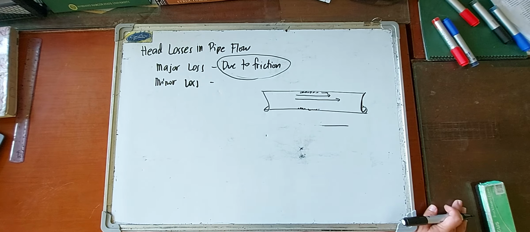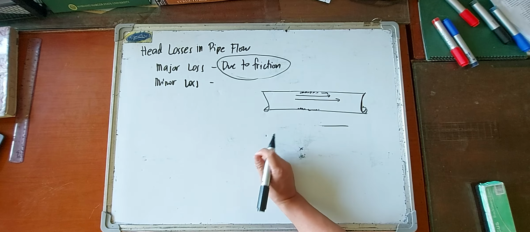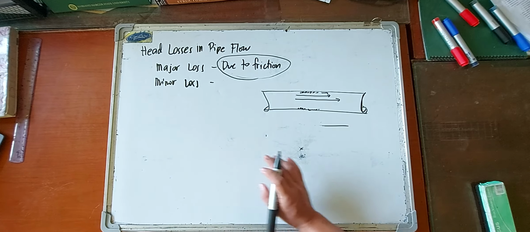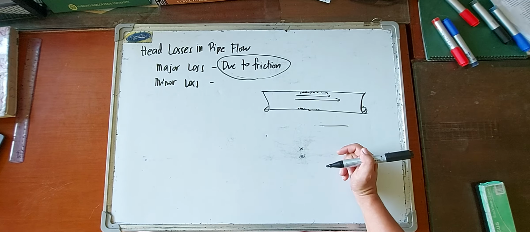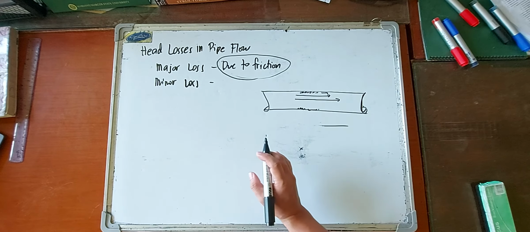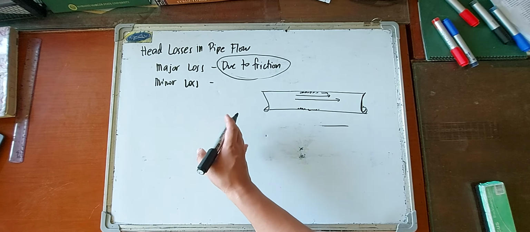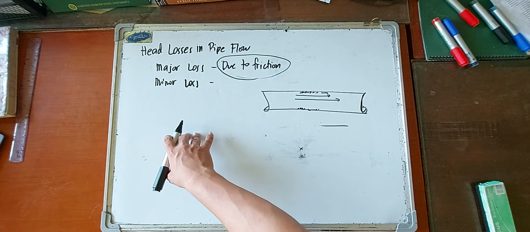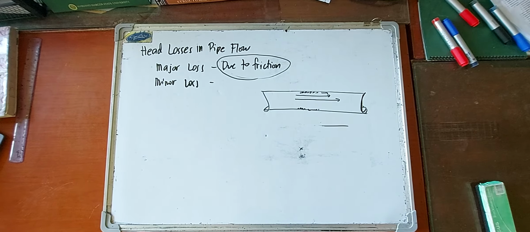Okay, so what last would be the minor loss due to bends or curves. So pag may mga 90 degree, 45 degree curves tayo, may sudden change of direction, yan, so may corresponding loss of energy because of those changes. And we always express minor loss in terms of the velocity head. Since minor losses are usually caused by changes in terms of velocity and direction of flow, so minor losses are oftentimes expressed in terms of the velocity head.